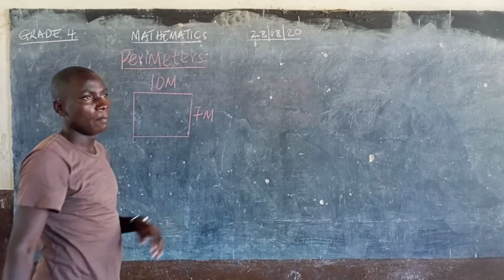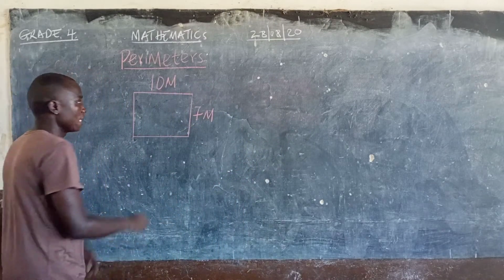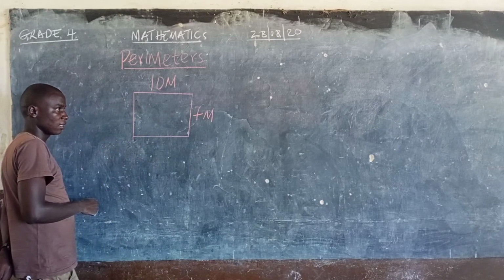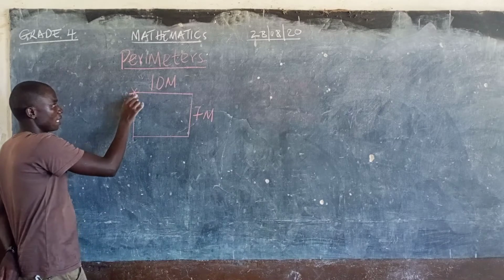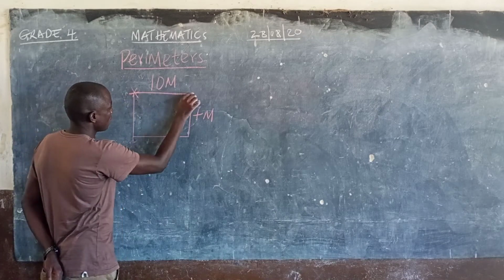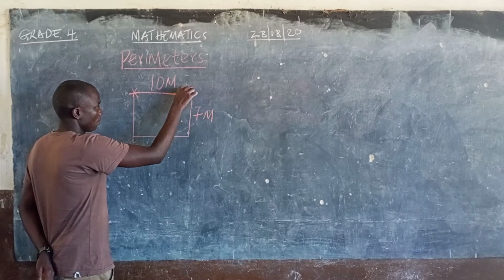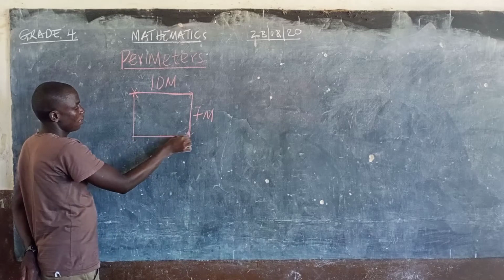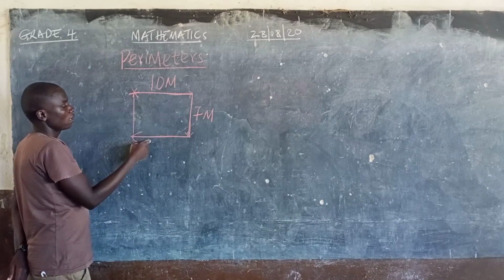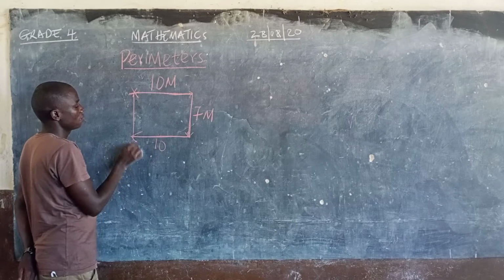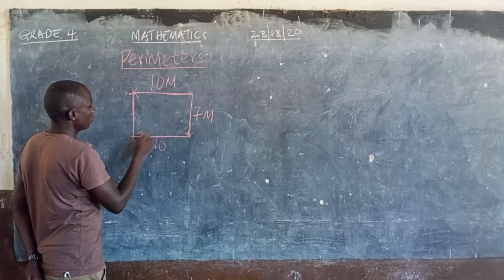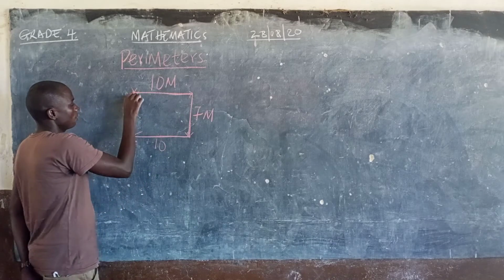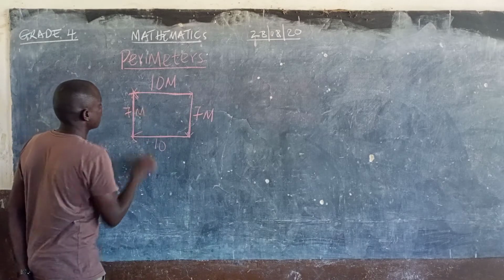And I say perimeter is the distance around the figure. Let's say we are going around my figure. This is a rectangle. Start from a point. I'm starting here. When I walk from here to here, I've covered 10 meters. Then from here to here, I'm going to cover 7. Then from here to here, these are equal, I'm going to cover 10 meters. This side and this side are equal, they are both width, equal in measurement. Here, I'm going to cover 7 meters.